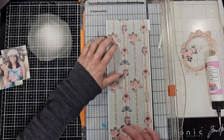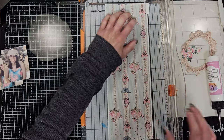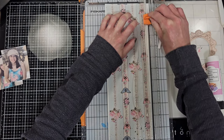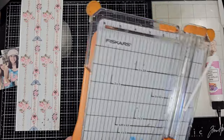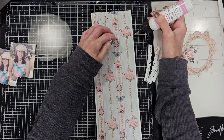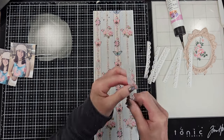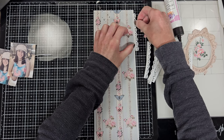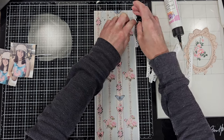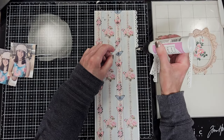Now it's ready. Let me cut the little tiny piece here carefully - and it's done. You can see here on the piece. Now I'm cutting using a die a pair of these strips with doilies, and I'm going to glue them on the white edges carefully. I will continue adhering all the pieces.